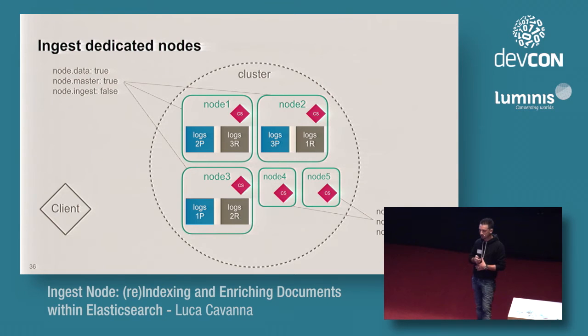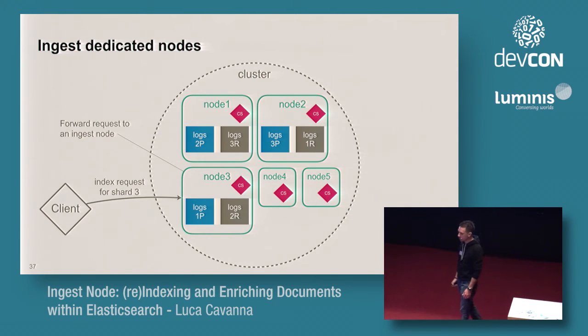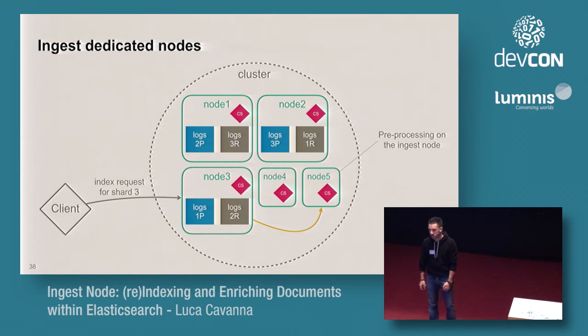So in this example, let's go back to our request. It's the same request to the same client. We hit the same node, which is node 3. And then depending on which node we hit here, something different will happen. This node will open up the request. It will find a pipeline ID. And it will figure out that it cannot execute the ingest part of the request, which needs to be executed pre-indexing, right? So it will say, OK, I need to forward this request to a node that can actually execute the ingestion part. Then it will just reroute the request to a node that is able to do that. And it will round robin through the different ingest nodes that are available within the cluster.